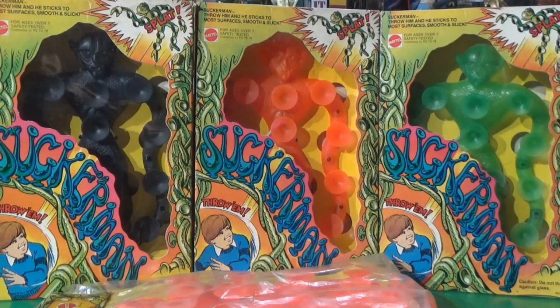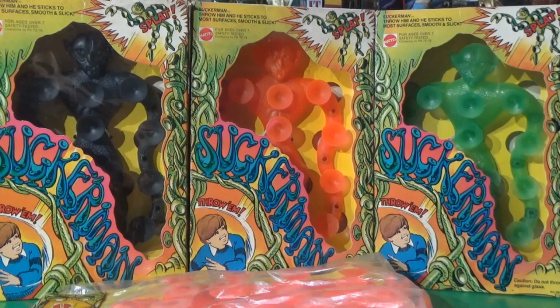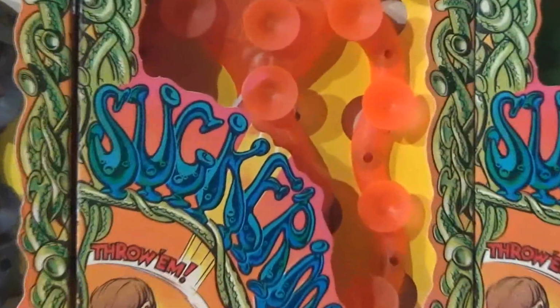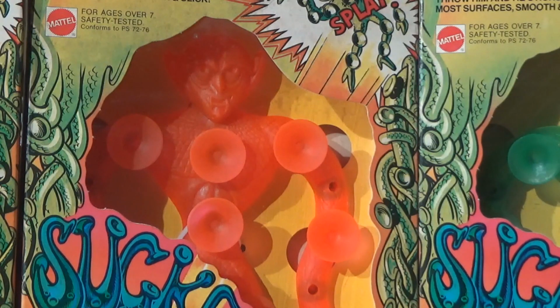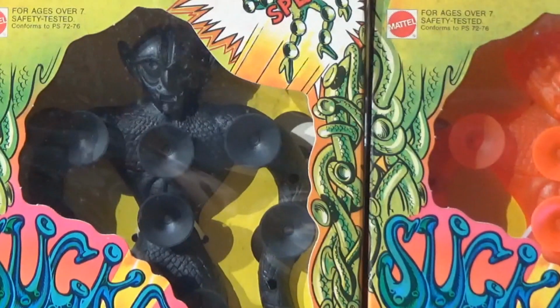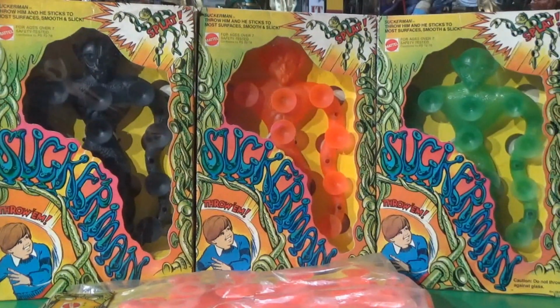Black, red, and green, and in varying shades. There are variants, but the variants aren't really worth troubling yourself over. You could find a darker red, a lighter red, almost orangey, almost pinkish, various shades of the green. Black is pretty much always black, maybe a little lighter, not as jet black as this one, but you get the idea. Looking for some color changes, to me, isn't worth racking your brains over. But these are the initial releases, these three figures.